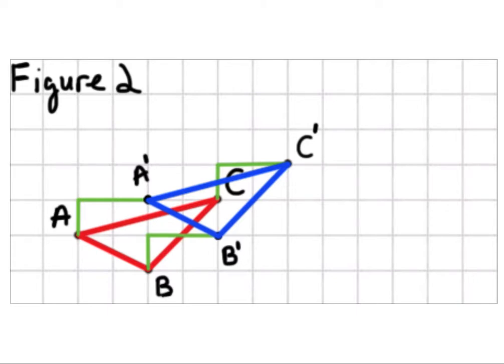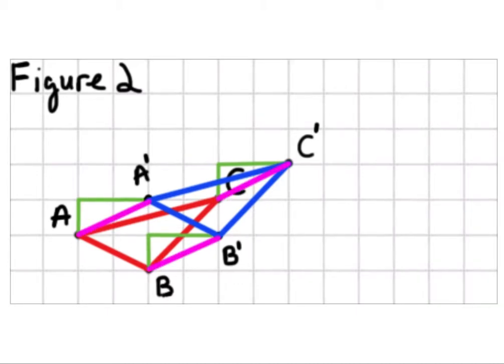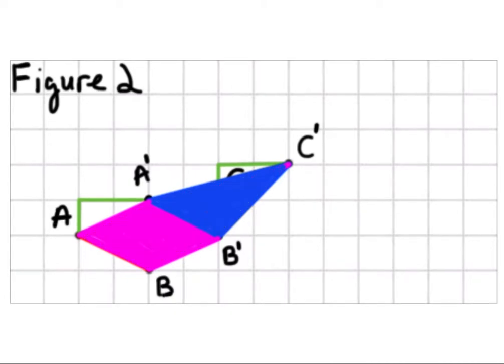If you connect the points on the translated triangle and then connect the corresponding points, line segments, and color it in a little bit, you get another prism. So this is the base of the prism, and the original base, A, B, C, which you can't see because it's covered up, was translated to this second base, which is A prime, B prime, C prime. Each corresponding side, once again, is connected by a parallelogram. If it's a right prism, they're connected by rectangles.